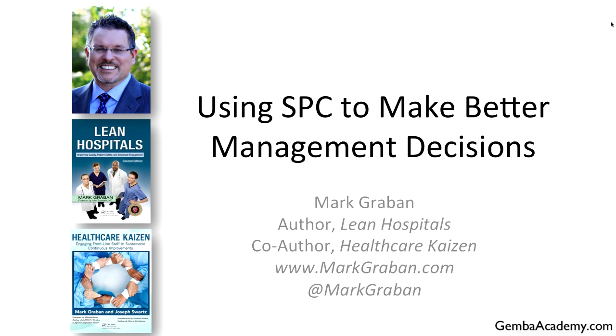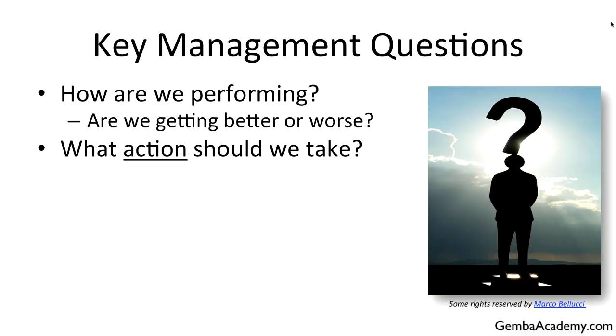So I'm going to share some examples from healthcare and different settings that I think help us answer some of these key management questions. Because we don't want to do SPC just for the sake of doing control charts. We need to be able to answer questions such as, how are we performing? Are we getting better or getting worse over time? And then based on that determination, what actions should we take or sometimes not take? What kind of investigation should we do given a particular view of the data?